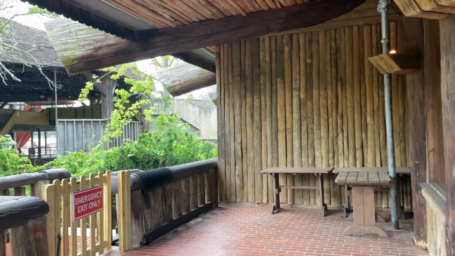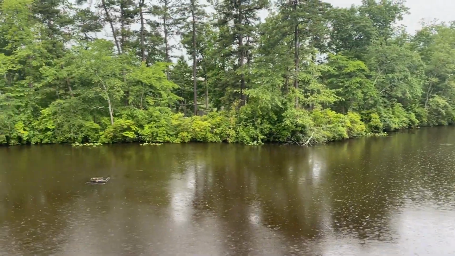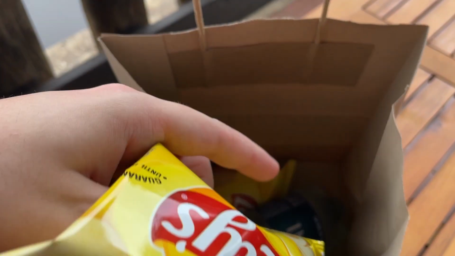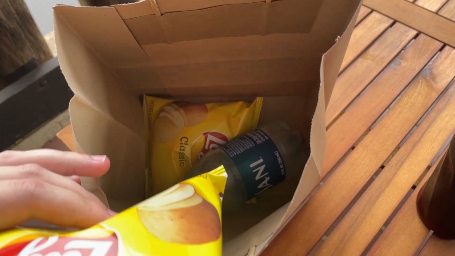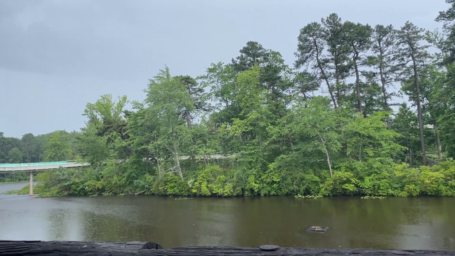So I decided, since nobody's here, I'm gonna take this area for myself. There's this nice rocking chair, and I'm gonna be enjoying the views of just trees and rain. But the last thing I do want to show off is the snack bag. So if you ask, this is what you get, and this is complimentary when you come in here. So inside you have, it looks like 2 bags of Lay's, as well as a little water. If you don't have a membership and can't come in here for free, you'd really have to see how much you'd want to do in here.